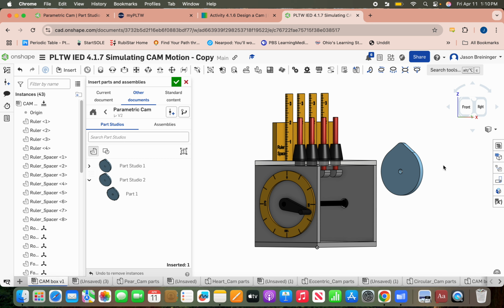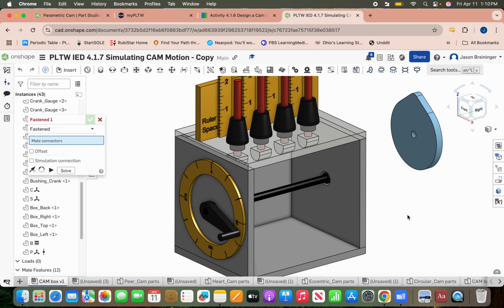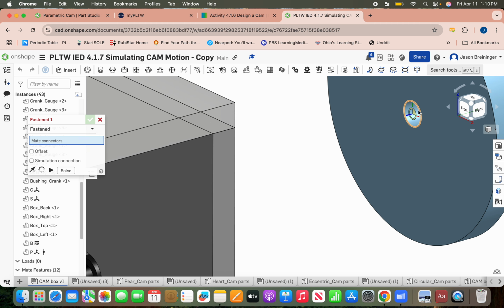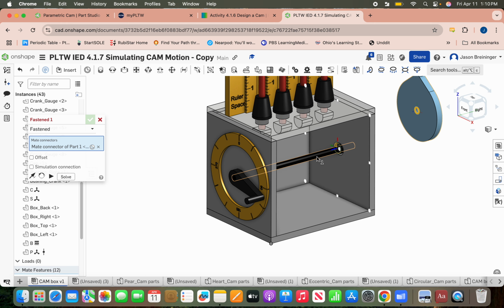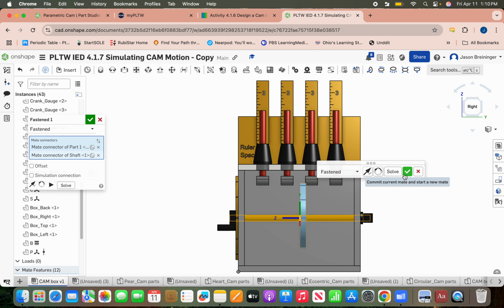So now I have my cam from my previous part studio, and all I need to do is put the cam onto this axle. I'm going to do that with the fasten mate. I'm going to hit fasten, and I'm going to choose the front face of this cam and this axle. Now, when I do that, I can see that this is a little off center.